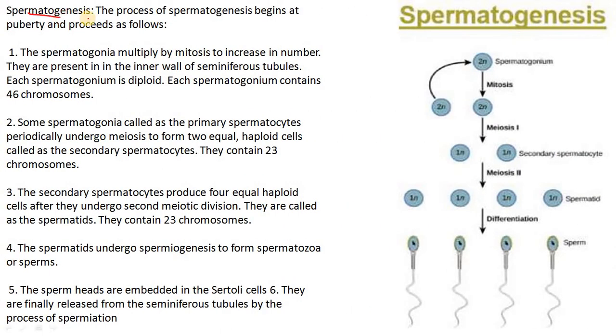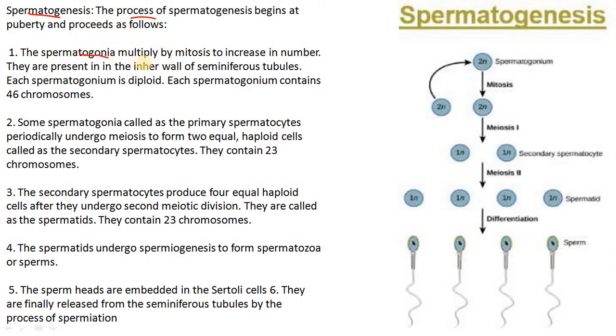The formation procedure of sperms is known as spermatogenesis. This occurs primarily in the seminiferous tubules present in the testes. These seminiferous tubules are lined by germinal epithelium, and the germinal epithelium largely comprises primordial germ cells, the PGCs. In addition, tall somatic cells termed Sertoli cells, or nurse cells, are also present, and spermatogenesis refers to the formation of the spermatids from spermatogonia. The process of spermatogenesis begins at puberty and proceeds as follows.